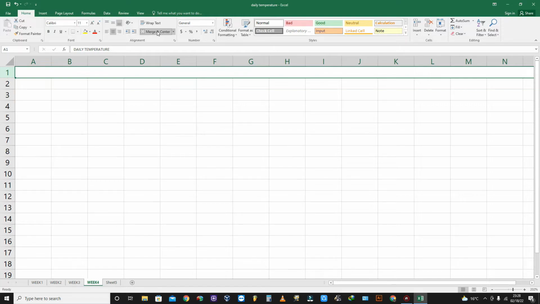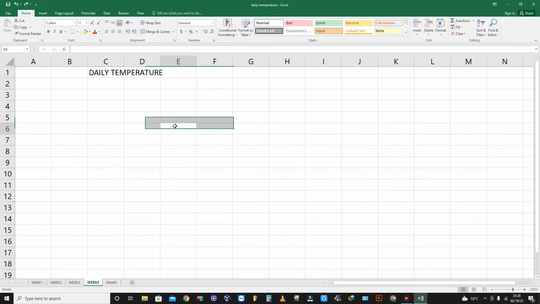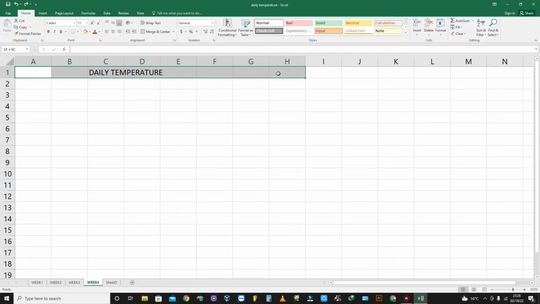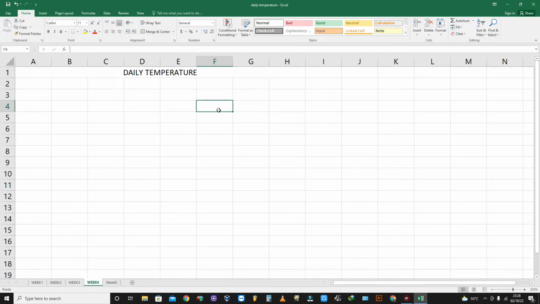Okay, let me click on Undo. Let's say I'm going to use cells up to H as an example, and then I click on Merge and Center. You see what happens. That's more like it.